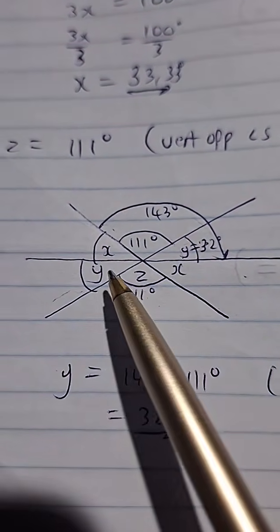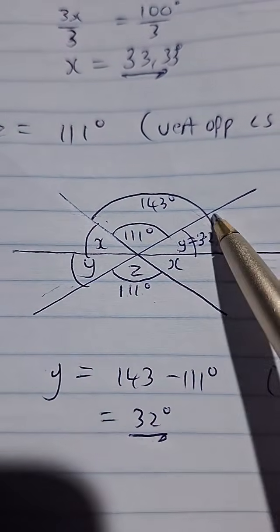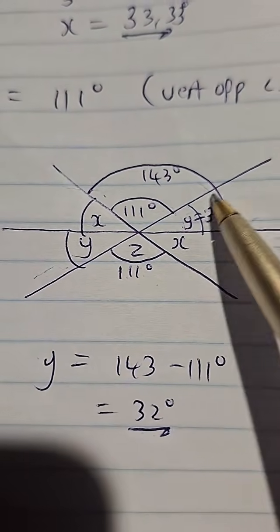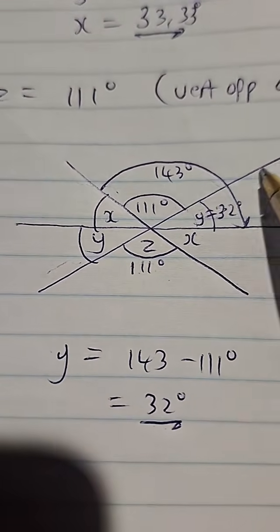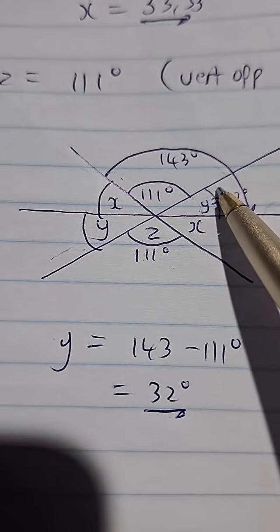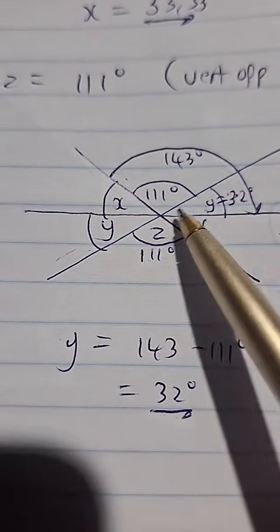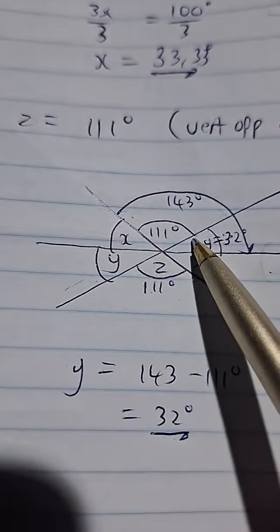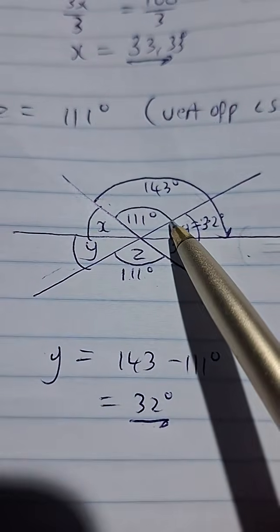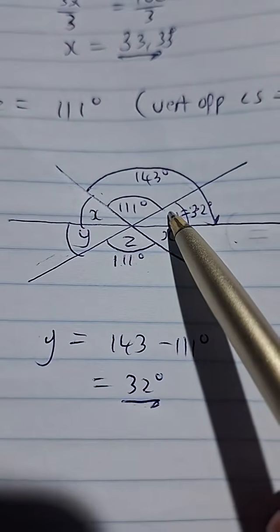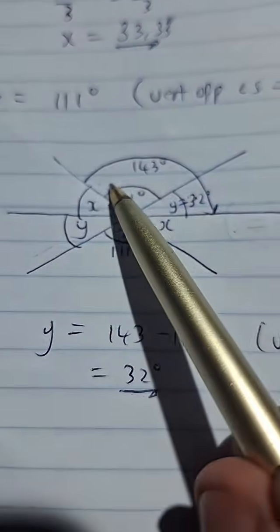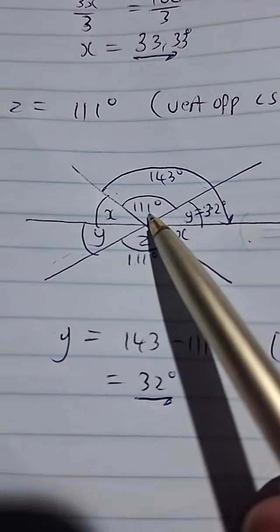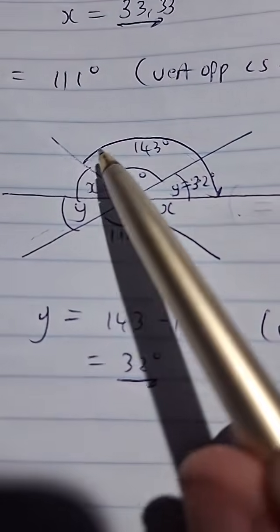We updated. Then I could see this Y has another X, between this angle and that angle. These are intersecting lines. This angle is formed because of this intersecting line, so this is equal to that. But what is this angle? It is this entire 143 degrees minus this 111. I'm given the full angle minus part of the angle. A part of it is 111, and the full complete angle is 143. So we say 143 minus 111 so that we can get the other part of the full.